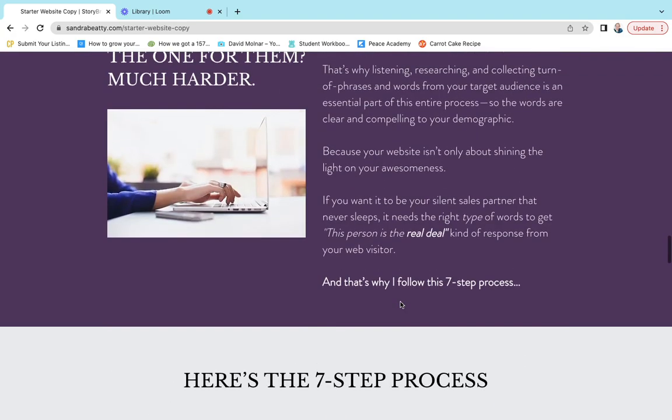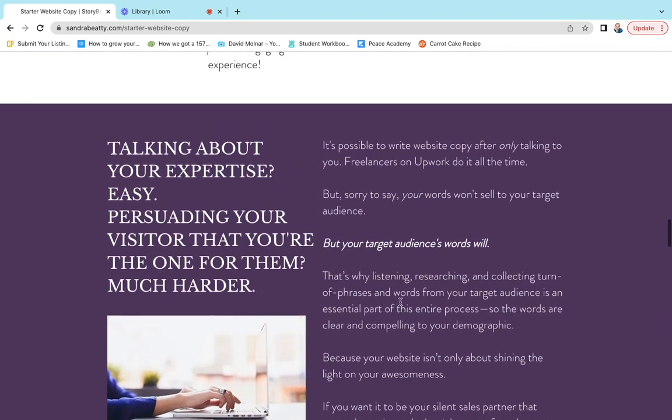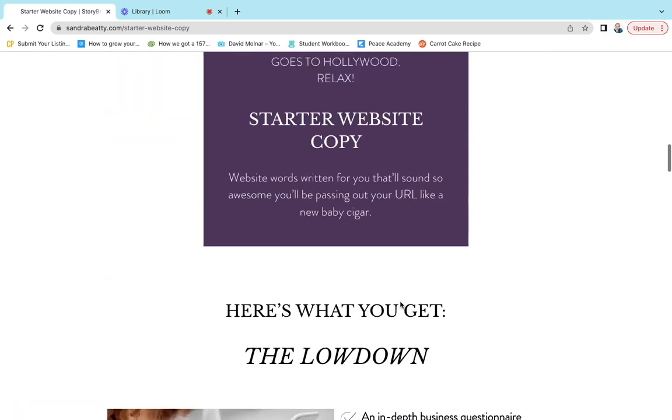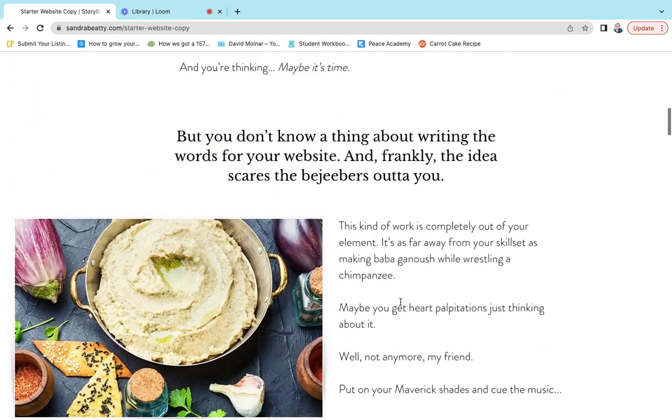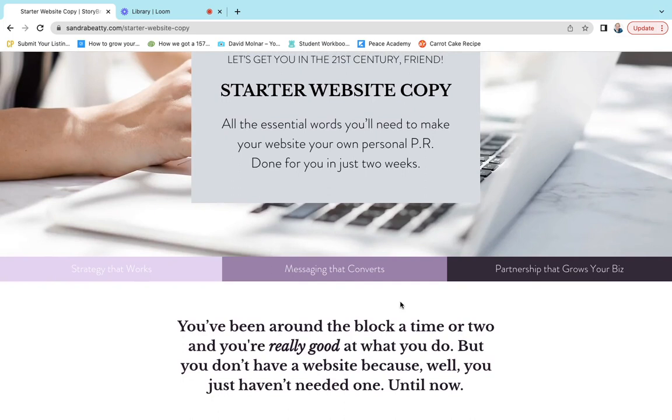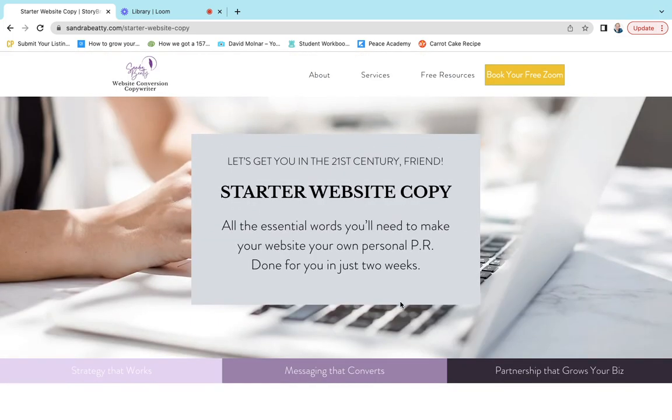So I just wanted to give you an example of things that I have changed, why I implemented them, and the importance of being able to connect to your visitor. And you've got to know who that visitor is on that page. So you're not just speaking to anybody. It's a very specific person you're speaking to.